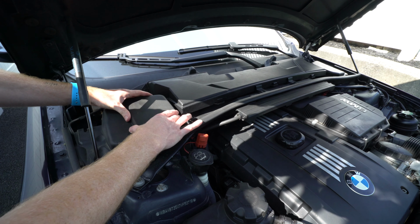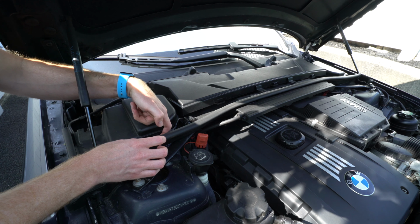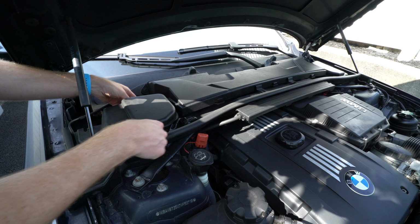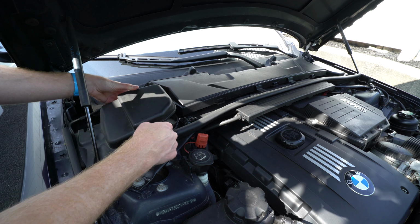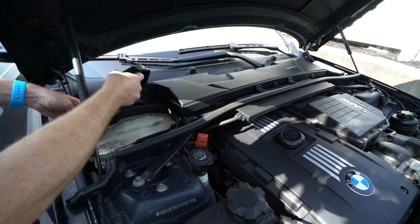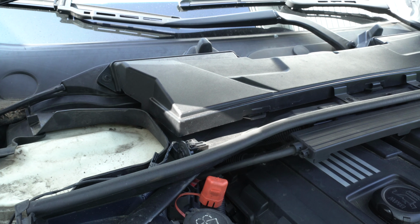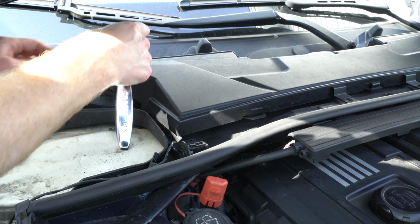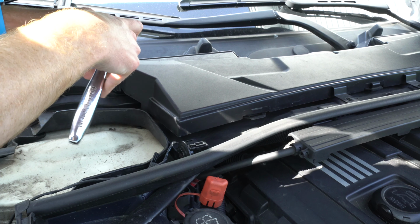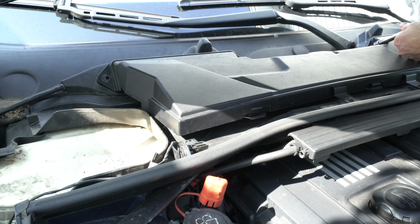Now these side trim covers here are very easy to remove. We just lift up on the plastic tabs. There's one on each side here. And we'll use an 8mm socket to remove these screws. There's two more on the driver's side.